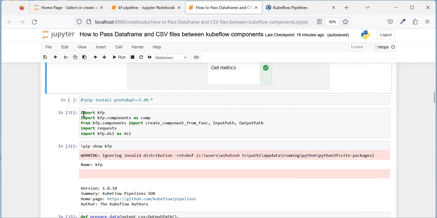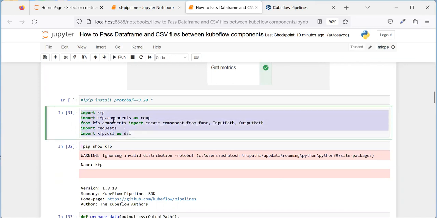The very first thing is you need to import certain libraries. For example, import Kubeflow pipelines, KFP, and import the components module by which we'll be building the components. From components, you can also import certain methods, for example create_component_from_func, and InputPath or OutputPath. We'll be using these to communicate with CSVs generated and output as CSV, so we'll see how to use them. Then DSL, the domain specific language used to create the pipelines.